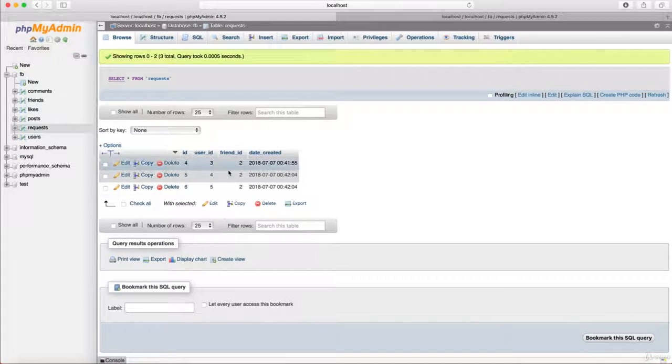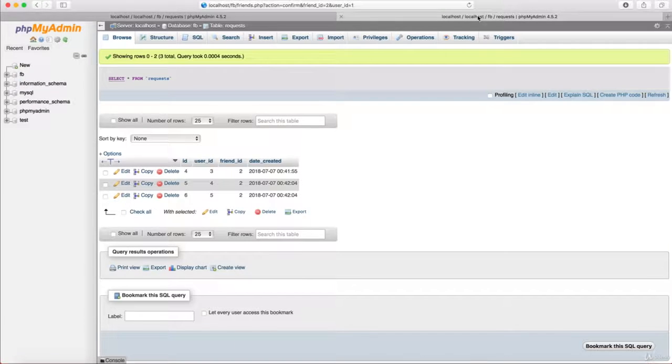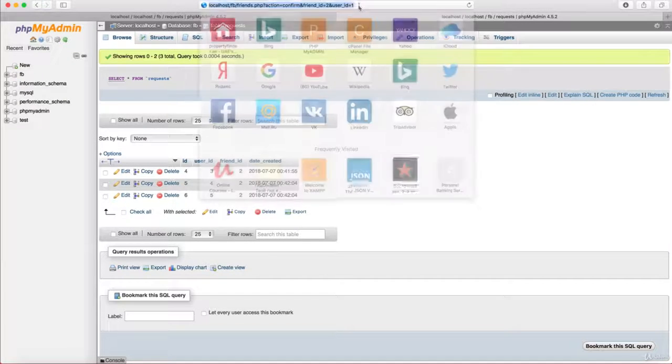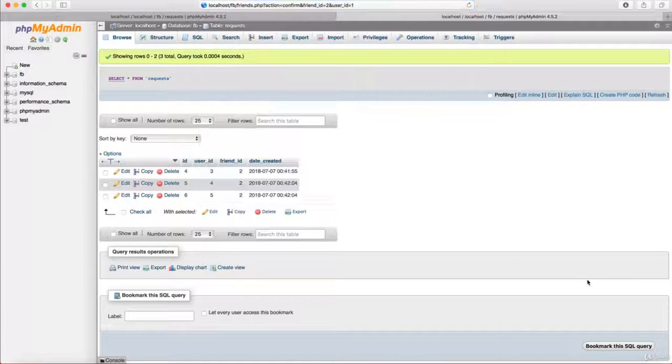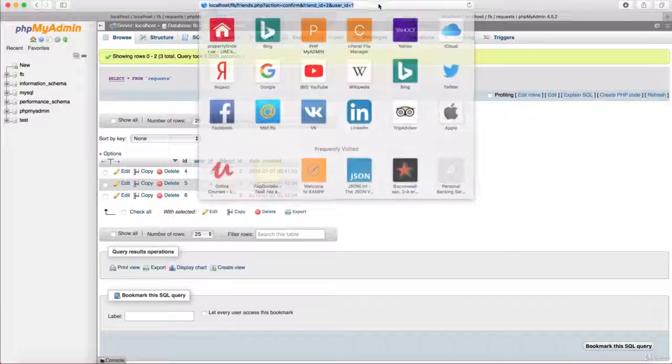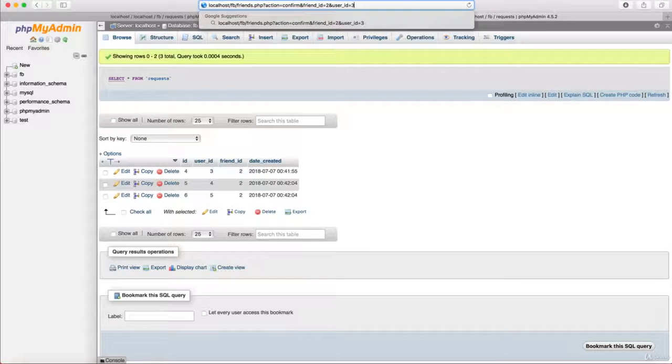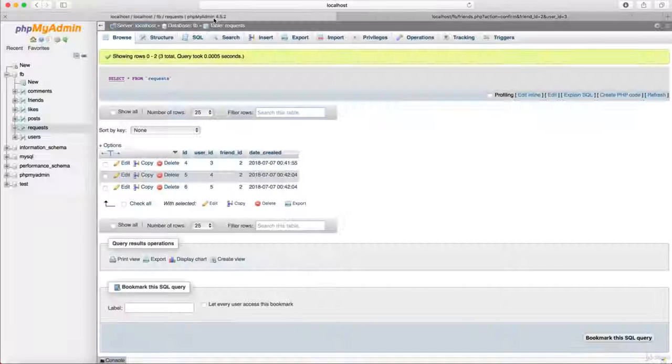I'm going to request, so 3, 4, and 5, they requested 2 to be a friend. So friend will be 2, user ID, let's say, will be 3. User ID, the one who requested, will be 3. So I click enter, friend is confirmed successfully.